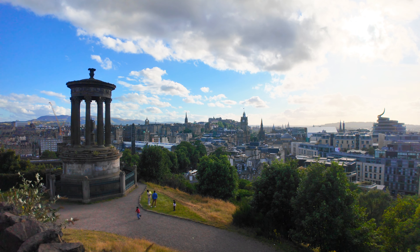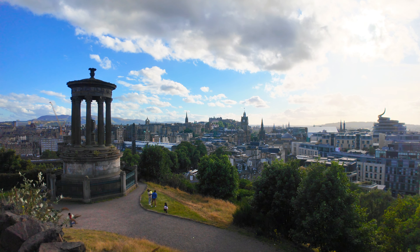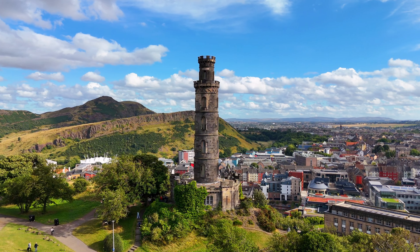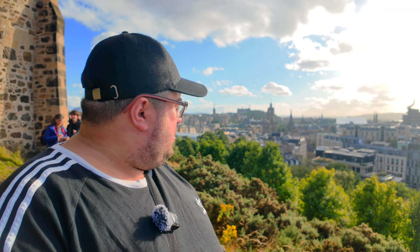This is one of the most stunning views in Edinburgh. Welcome back to the channel. I've came up to Calton Hill because the Red Arrows were flying over. I came up to take the drone up but it's too windy. I'm going to share with you the Red Arrows flying over Edinburgh just now.